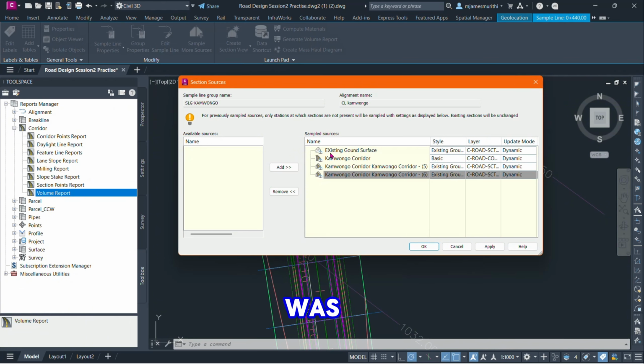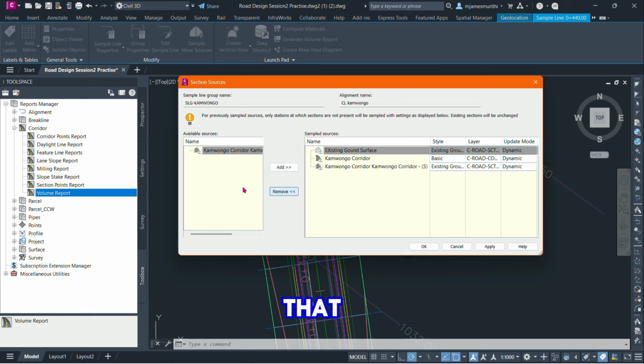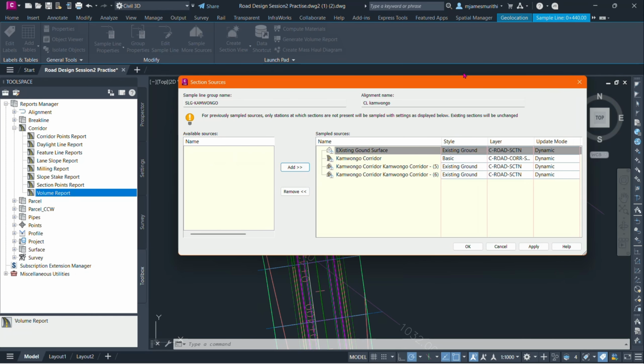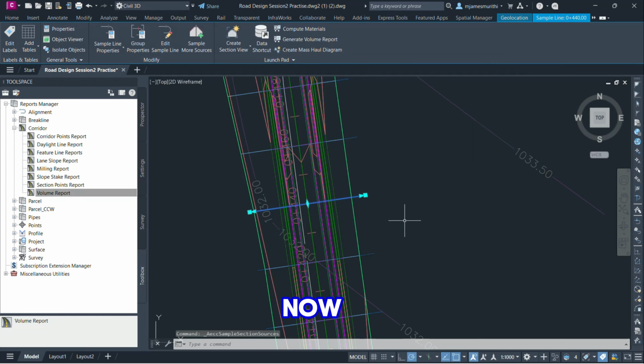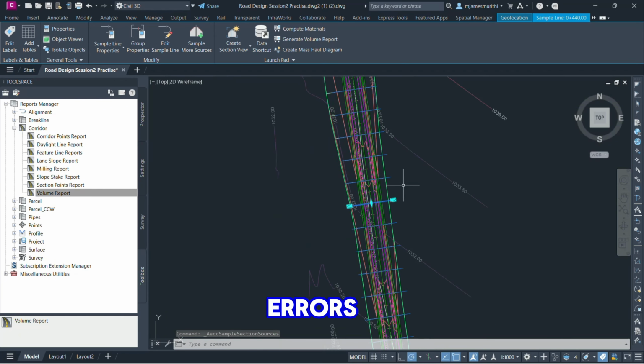If this was not the case, you may notice that the materials that have not been sampled, that is what is available in the design, are always on the left side, right here, under available resources. And what has already been sampled is on the right-hand side. So if you want to sample it, you select it on the left, then you use the add button to include it as part of the material that will be sampled in the quantity takeoff. And also these layers or surfaces will be displayed in your cross sections. Now, we've noted that this is not one of the sources of error in this design.